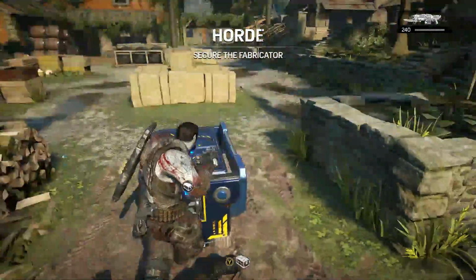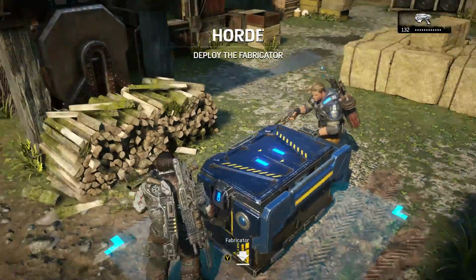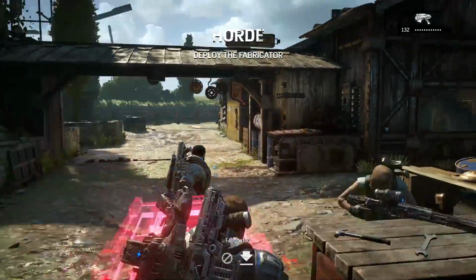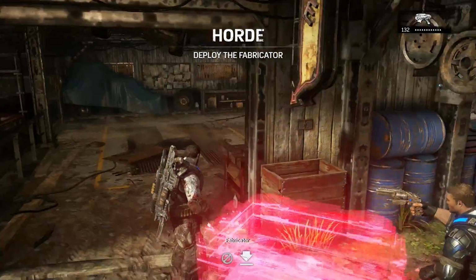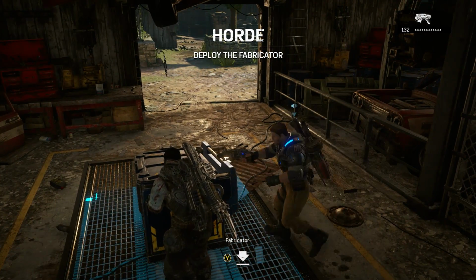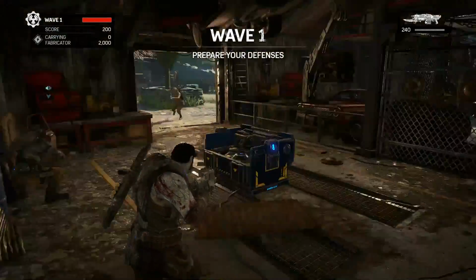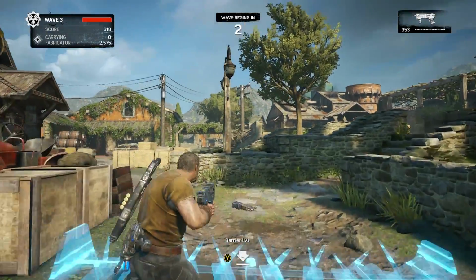So far, so Horde mode, but in this latest iteration of Horde mode, everything begins with this crate-looking gadget known as the Fabricator. The Fabricator is a military-grade indestructible 3D printer, which is to say it's a doohickey that spits out battlefield hardware to order. At the start of a Horde session, you place the Fabricator wherever you like on the map, preferably somewhere secure, such as in this structure here. There, it will become the core of your new base, churning out defences and other goodies.